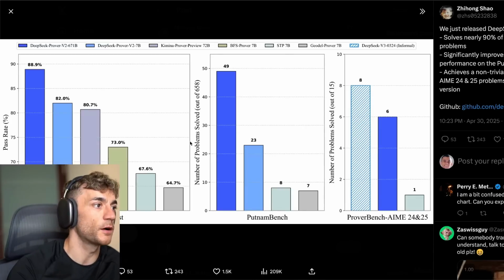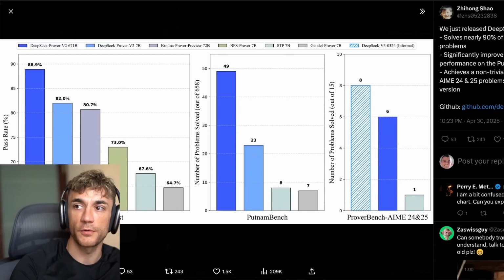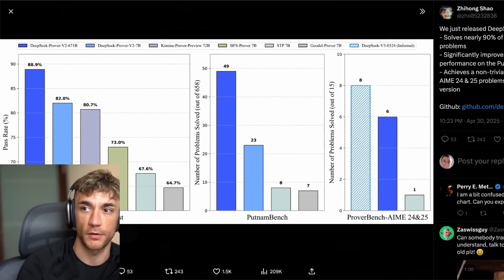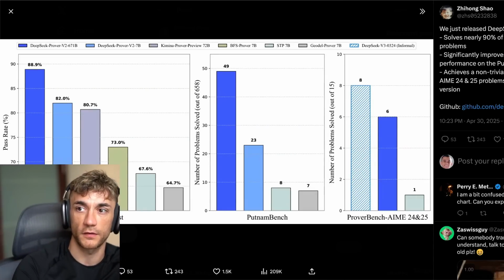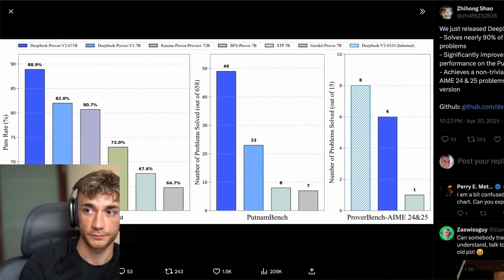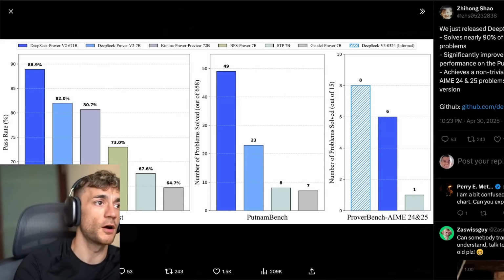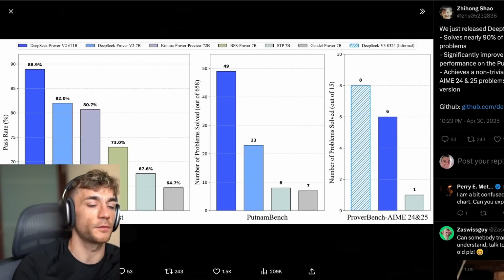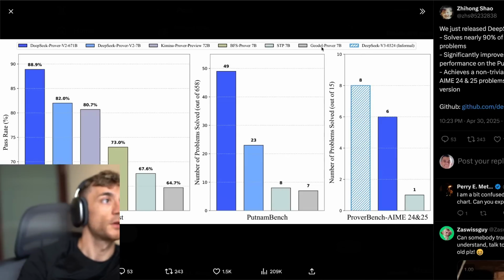Now, you can see the benchmarks here. It's also available on Hugging Face as well, so you can see it's hosted on Hugging Face and also GitHub as well. You can get access to it. So it's going to be interesting to take a look at this model. The interesting thing about this as well is that this is a new open source model, right? So the thing about DeepSeek is they're constantly releasing new open source models.